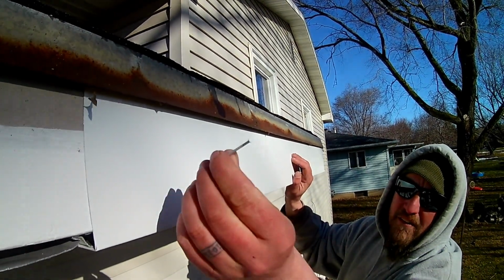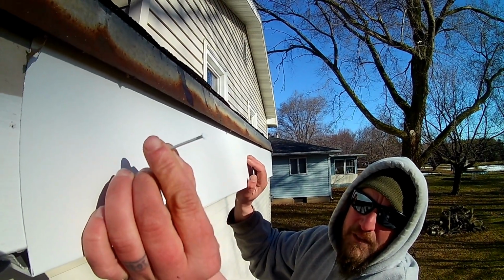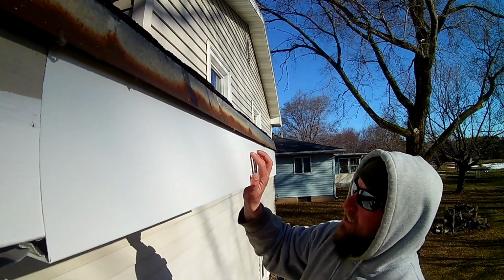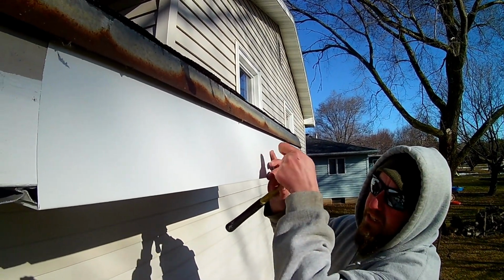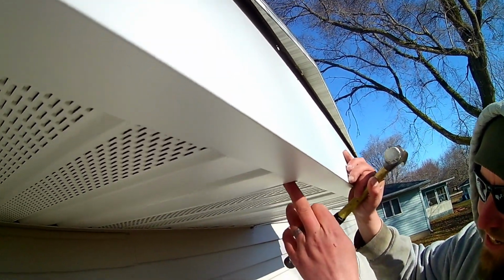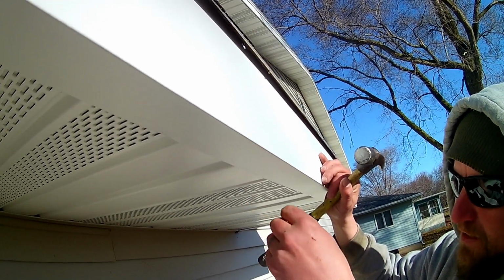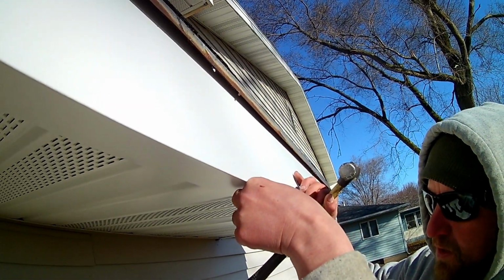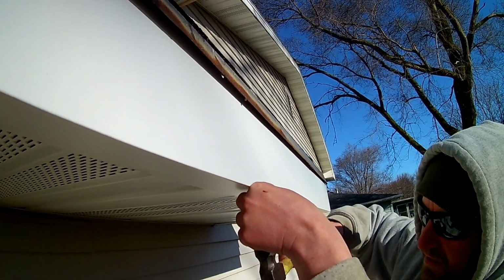So we have a little trim nail. This is how we fasten the fascia. I do not face nail my fascia almost ever. If you can, try to avoid it. I always put it down in the bottom. So I try to line my nail up on one of these ribs so that it doesn't smash the soffit. And then we just put this nail in just like this.